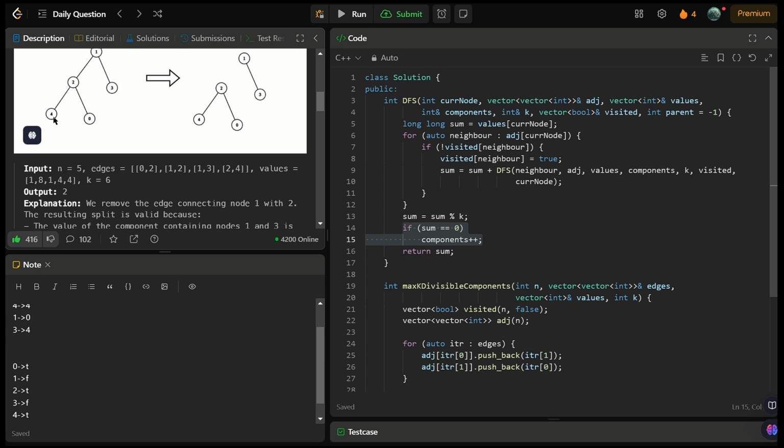If it is divisible, then we increase the number of components and return 0 to the parent, indicating that this component has become an individual component, so it would not be added to the parent's sum. Otherwise, the sum is returned and added to the sum of the parent, and likewise further, until the whole tree is traversed.